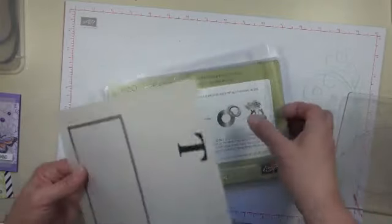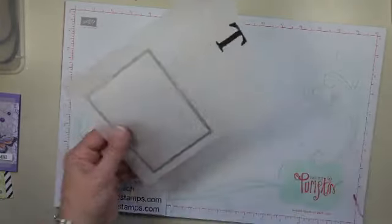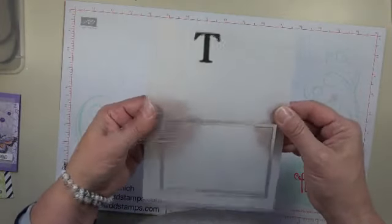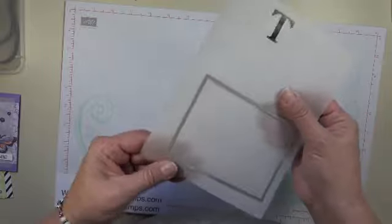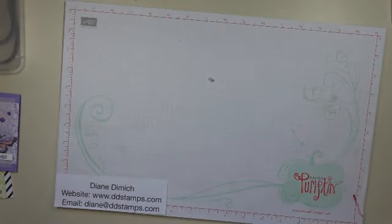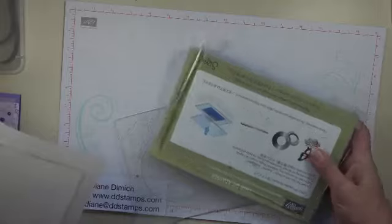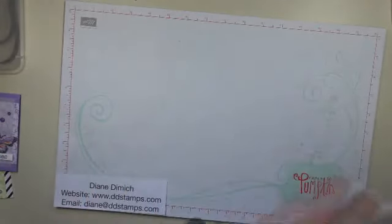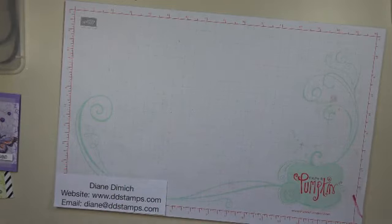Let me pull off this piece of vellum. And so on this piece of vellum, when you pull off this stitch, I want to show you. I don't know if it cut all the way through. I might have to, oh, let me run it through again. I should have checked that. So, put it all back together. I'm going to run it through one more time. I think I had issues last week too with my Big Shot. I think my Big Shot might be getting worn out.